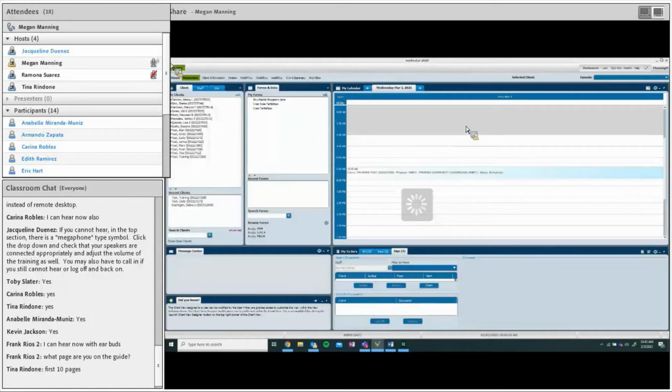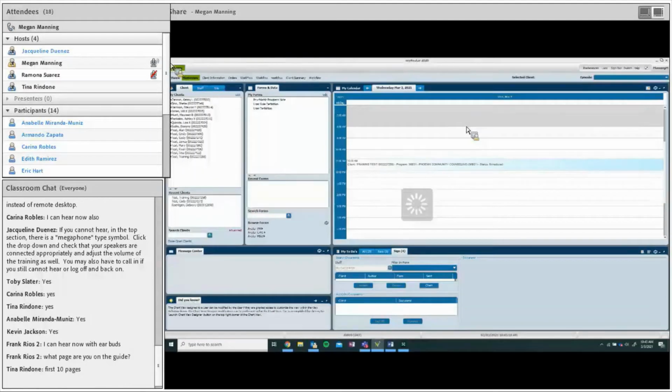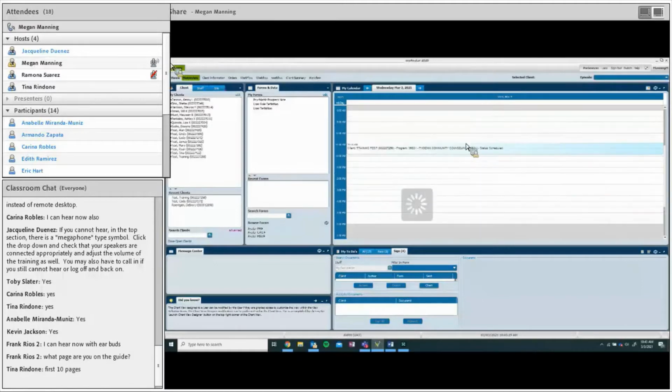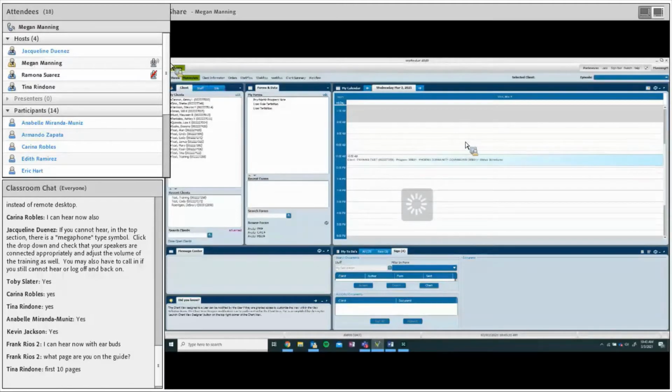We also have our My Calendar widget. This is going to be a view-only widget, so this is going to show your day's view of all of the different appointments on your calendar. This is going to be a little bit more helpful for our clinicians. We will be reviewing a little bit later on in our afternoon session the actual scheduling calendar. This is where you will actually have actions tied to it and you'll be able to schedule the different appointments, but this is actually just a view-only widget.